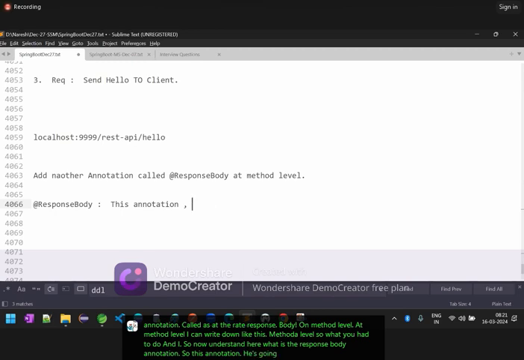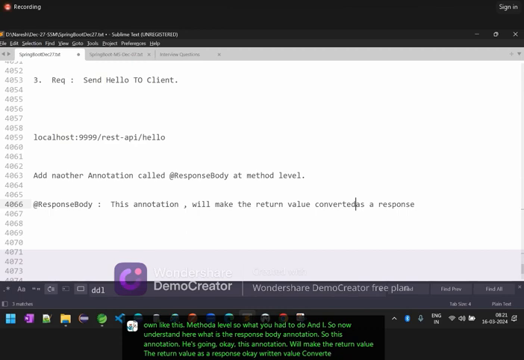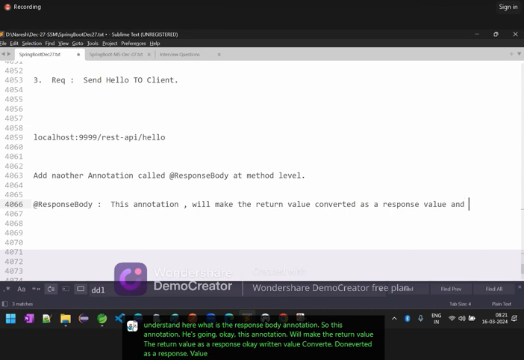This annotation will make the return value converted as a response value and send it to the client.